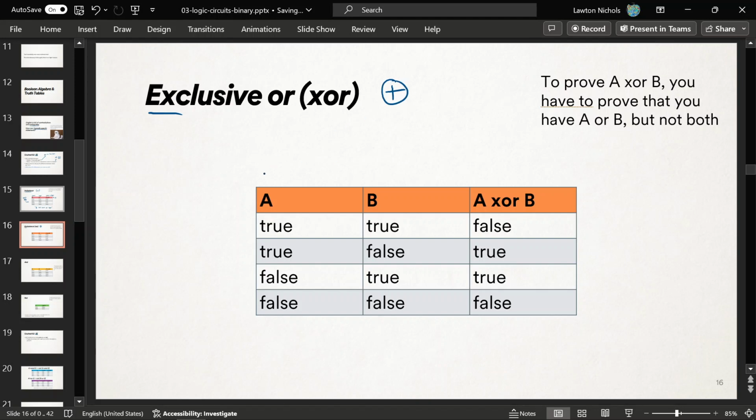Okay. So the symbol in logic land for exclusive OR is a plus sign with a circle through it. And so you can think of this as like A and B as cookie or ice cream. Okay, this is mom's OR. And then cookie exclusive ORed with ice cream is the final answer. So there's that.